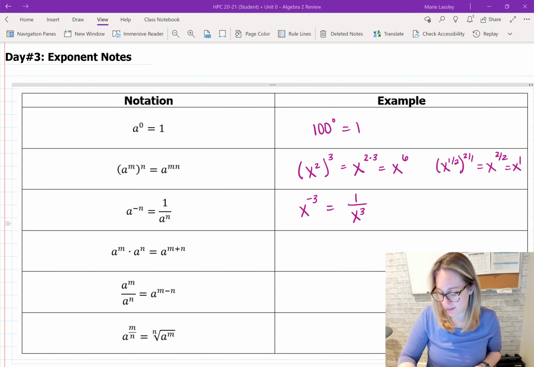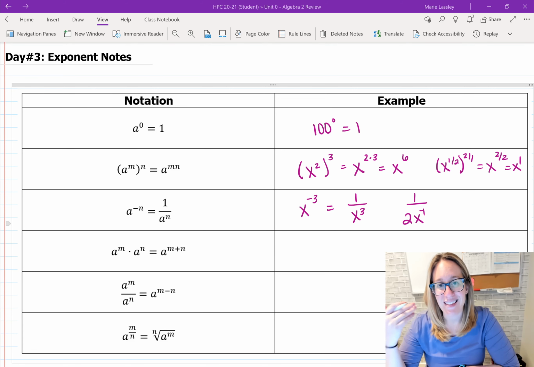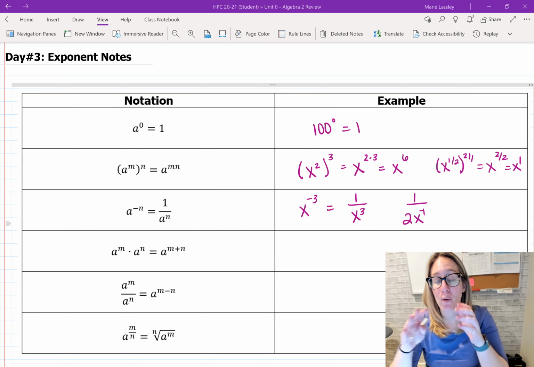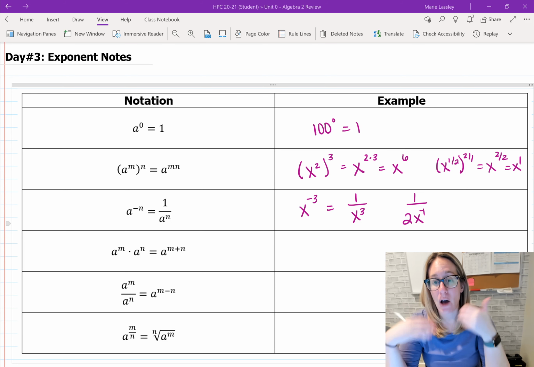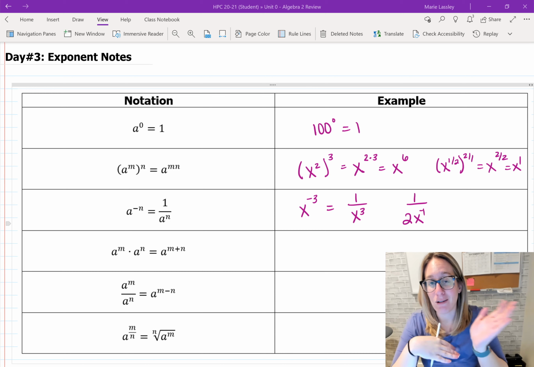If we had, let's say, 1 over 2 to the x to the -1. So now the 2 is on the bottom with the x, and we have that -1 exponent there. So say this was our problem. What a lot of times students want to do is move the 2 with the variable, but that's not how it works, because the 2 is not technically tied to the x unless there's parentheses. If there are parentheses around the 2x, then yeah, we're going to move the 2 with it, but there's not. This 2 is just on the outside of the x.